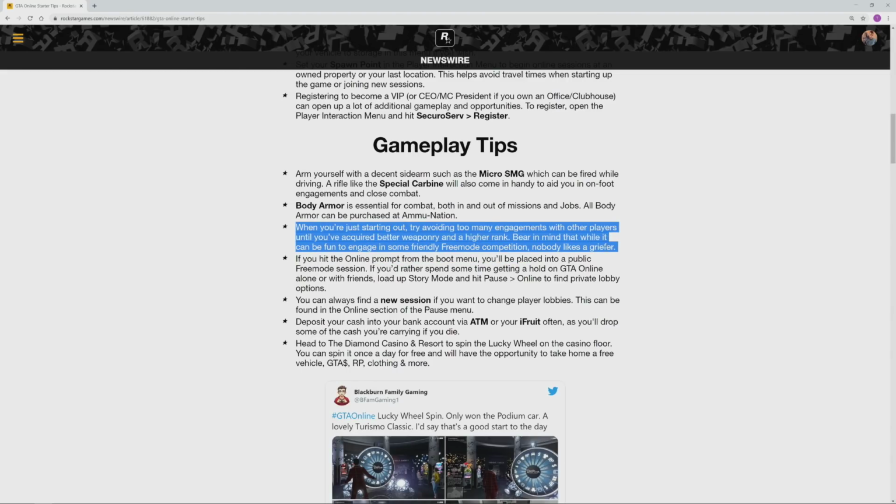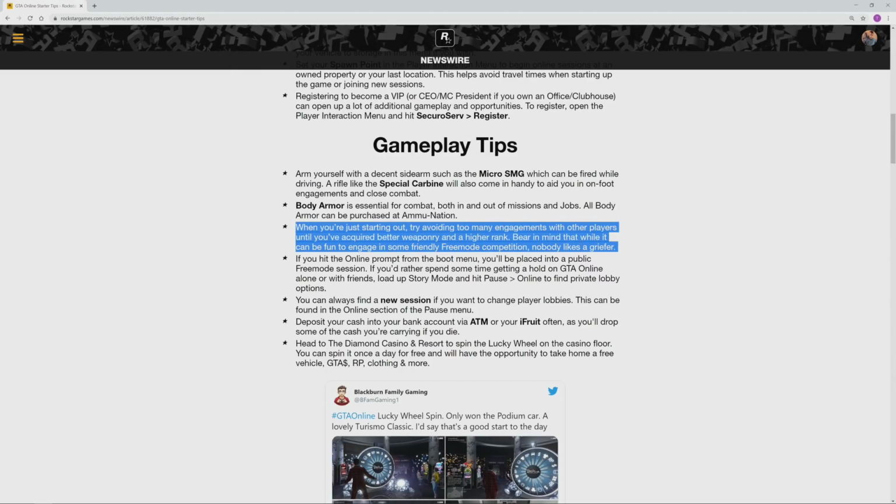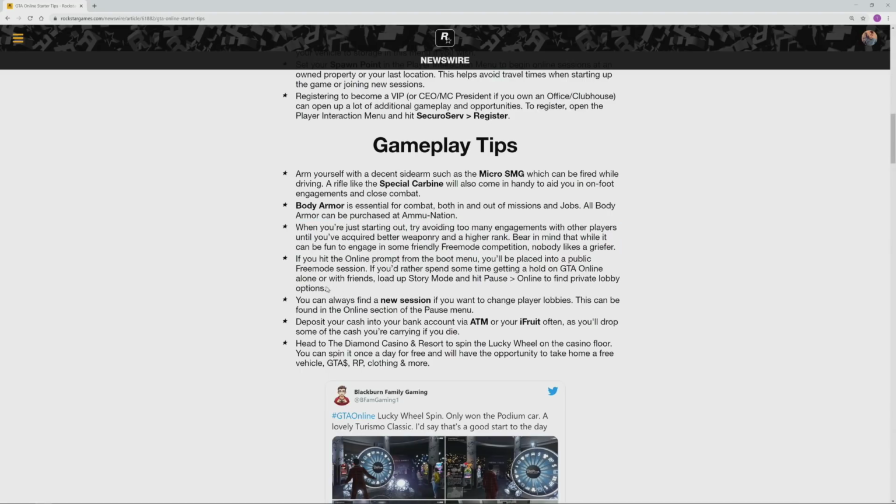Rockstar, come on, dude. When you're just starting out, try avoiding too many engagements. Listen, there's one thing to be said about not starting fights. The fights come to you. People will seek you out. There's no way to avoid too many engagements. Nobody likes a griefer. Yeah, no, duh, dude. Okay, that is kind of like a disconnected comment right there, Rockstar. You got to know this. Anyways, though, that statement right there, that's just kind of disingenuous.